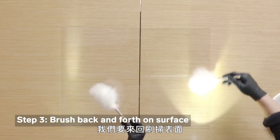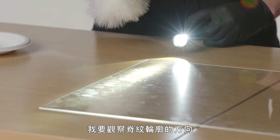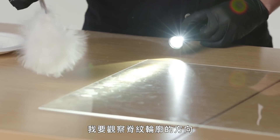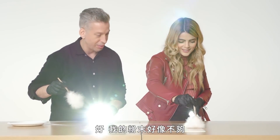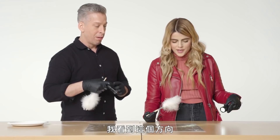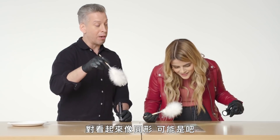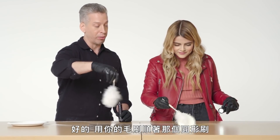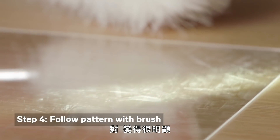We're just going to move the brush back and forth on the surface. Once I see a fingerprint develop, I want to look at the way the ridge detail is going and follow that pattern. I see some — is it a whorl? Is it a loop? Is it an arch? Which way are the lines going? Is it going in a circle? It looks kind of circle-y. Okay, so take your brush and follow that circle to develop the print a little more. It's coming out great.